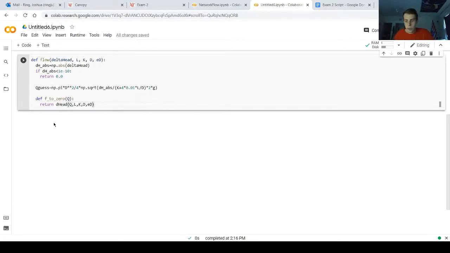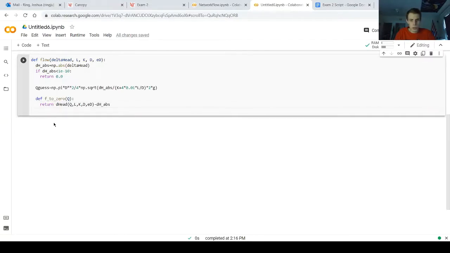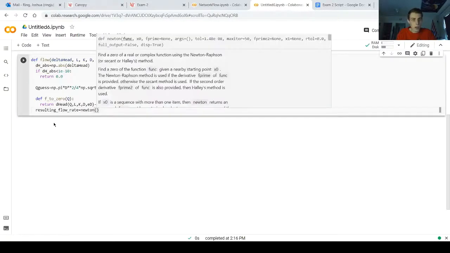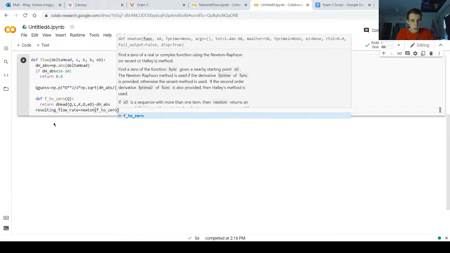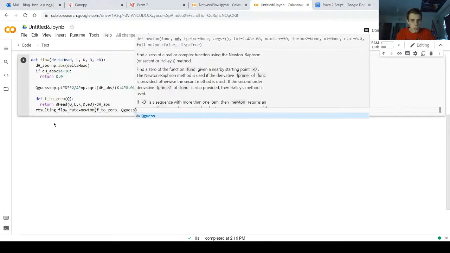And then this is going to be subtracted from the delta head absolute value. Okay, that was weird. So next we can type resulting_flow, because this is the resulting flow rate that we are going to get after it's been calculated. It is equal to newton of our f_to_0 function and the guess, so we can do that real quick. f_to_0, and then also our Q_guess.